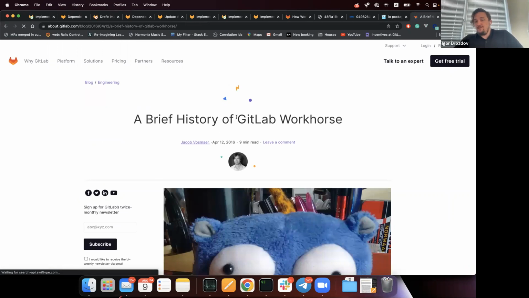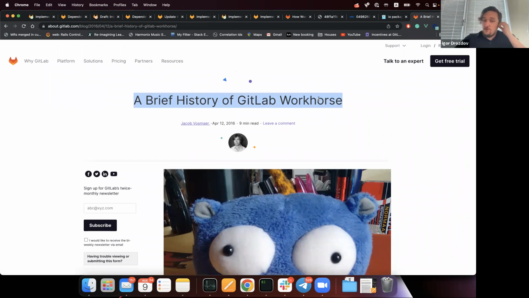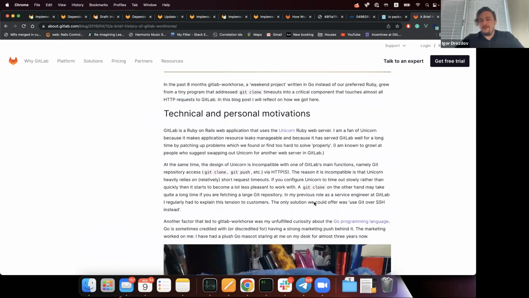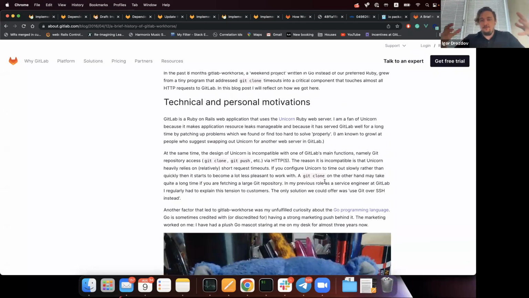requests, and we have a blog post called Brief History of GitLab Workhorse. I think it's a recommended read because it contains the history of why we introduced Workhorse, details of how it worked in the first place, how it was extended, and why we decided to propagate all the requests through it. This blog post contains all the names of the people who implemented Workhorse and contributed to it. So I think it's better to send you the link rather than explain it.